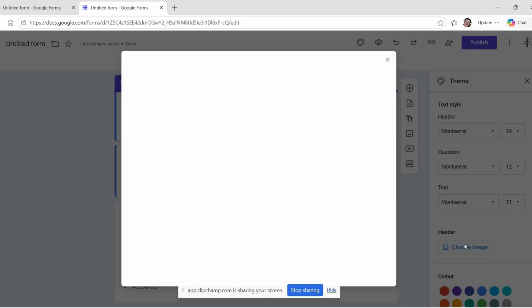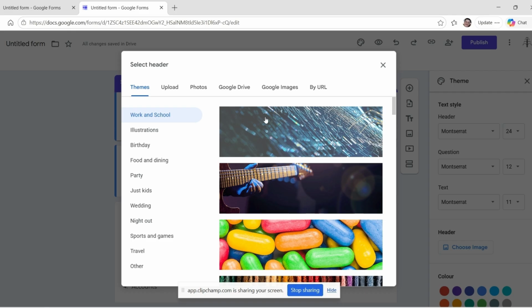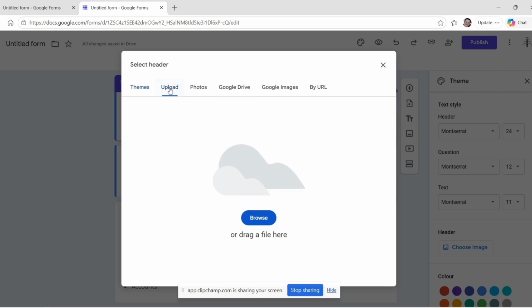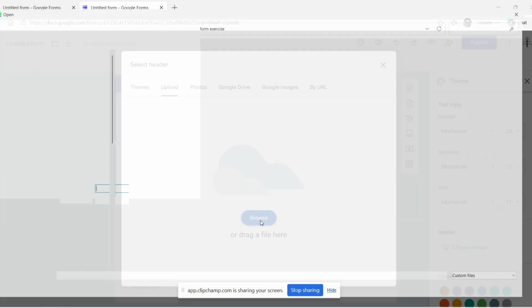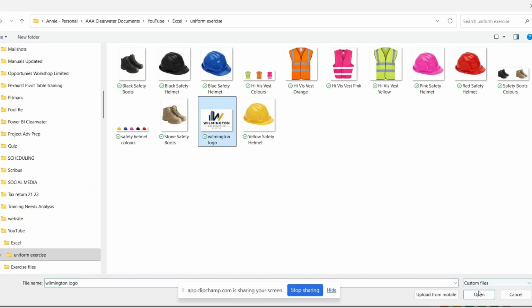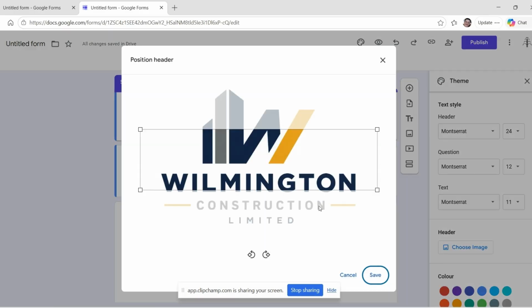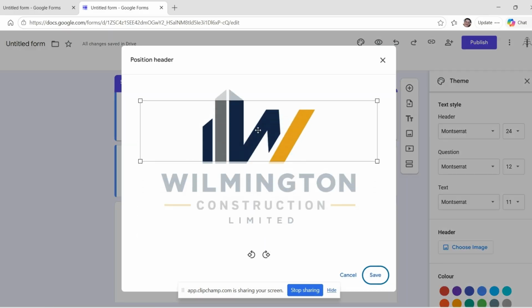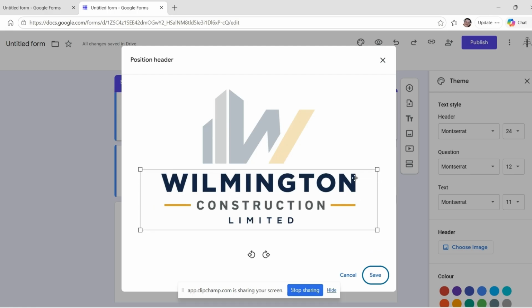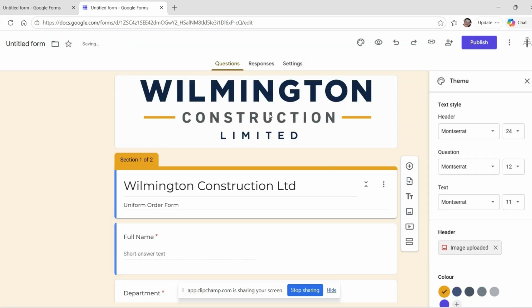The header, I'm going to go off and choose my logo. So if I go to where it says upload here, I can go and browse for my own logo. Now, this is a made-up company that I made up just for this form. And unfortunately, can you see, you can't have the whole logo fitting in this square. And although it looks like you can make it bigger, you can actually only make it smaller. So I'm going to have just the name of the company as my header and leave that bit of my logo off. And then when I choose save, can you see I've got my construction heading up here.